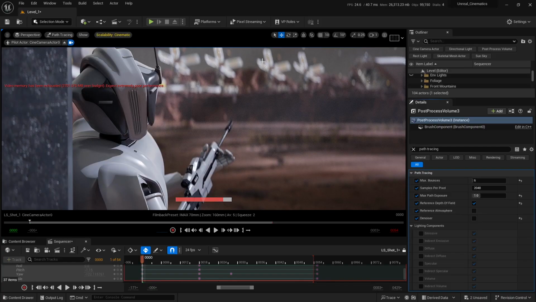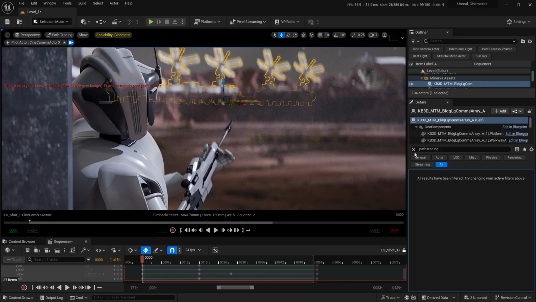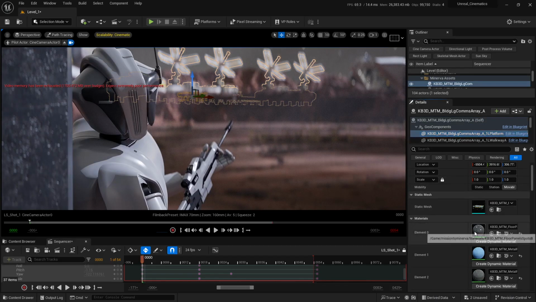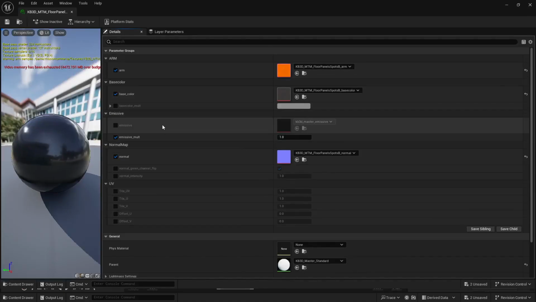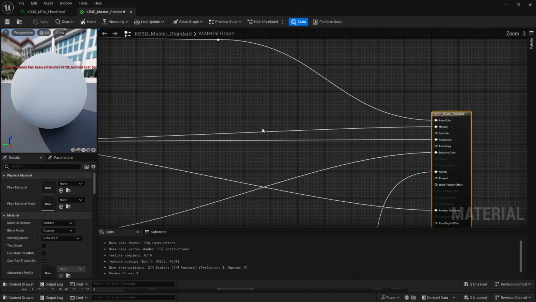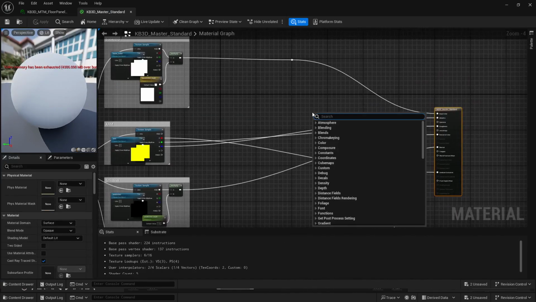Okay. Now, because this is a very simple but pretty lengthy process, that is why I cannot demonstrate this on camera. But you can very easily go ahead and adjust that yourself. All you have to do is select the assets and select the static mesh from here, open up the material instance. And if it doesn't have the roughness slider, just open up the parent material and bring in a multiply node.